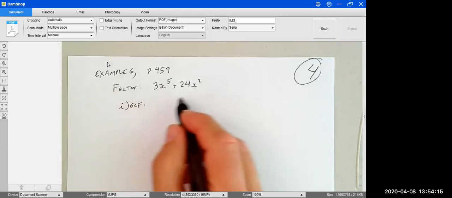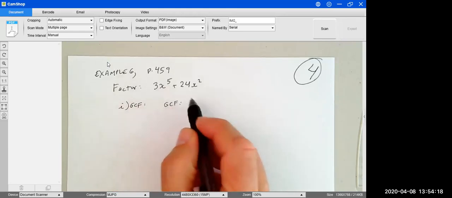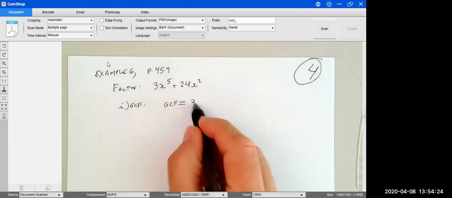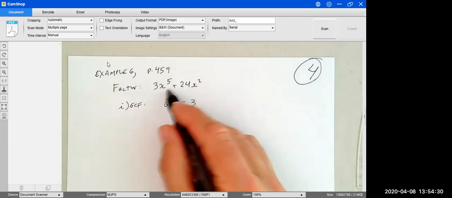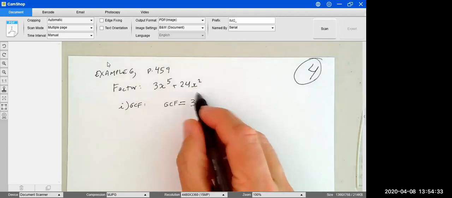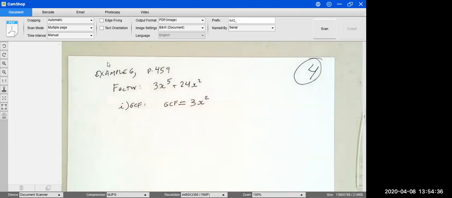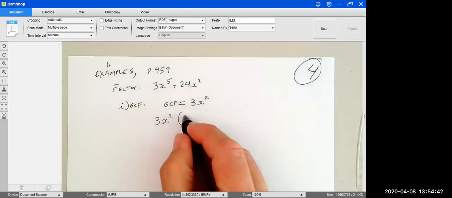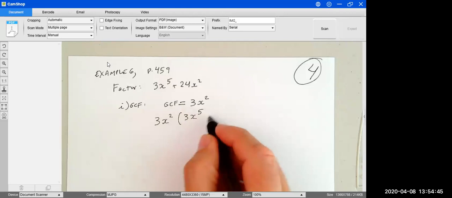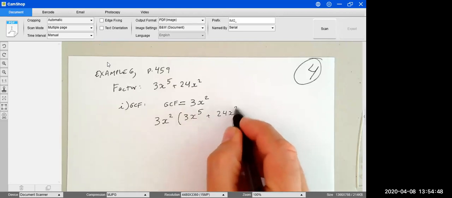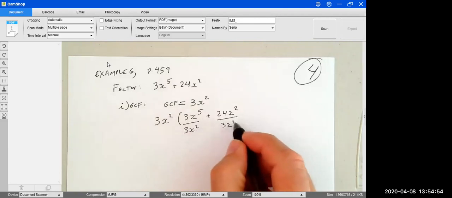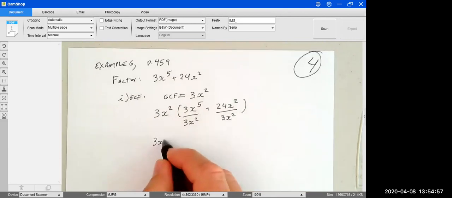So first, greatest common factors. So here, for coefficients, we have 3. 3 can divide 3, and 3 can divide 24. And we have x in both terms, so x, and the lowest exponent is 2. So that is going to be my greatest common factor. So I'm going to write 3x squared. Then I'm going to write my original expression, and I'm going to divide every term from our original expression by the greatest common factor that I found. And then I'm going to simplify everything.